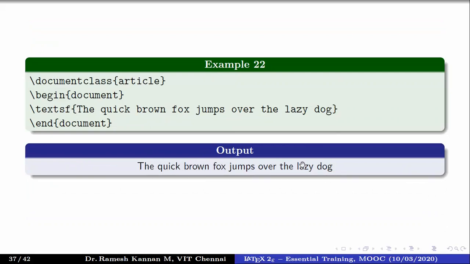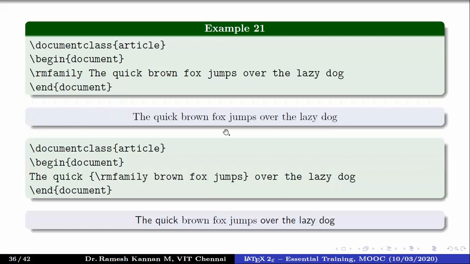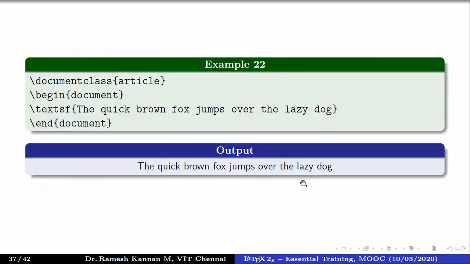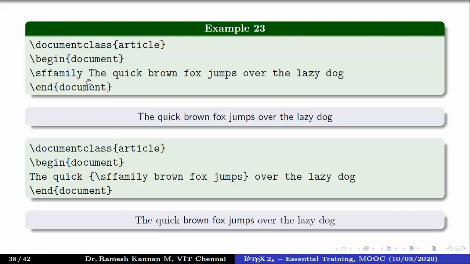This is the sans serif font, so if you look at the difference between a Roman font and a sans serif font, you can see the differences here. And next, you can even provide it like \sffamily, like \rmfamily. So with \sffamily, I made everything to be sans serif family. Then I wanted to convert only this particular "box brown fox jumps" to be of sans serif family. I've just done this. You can see the difference between a Roman font and a sans serif font.